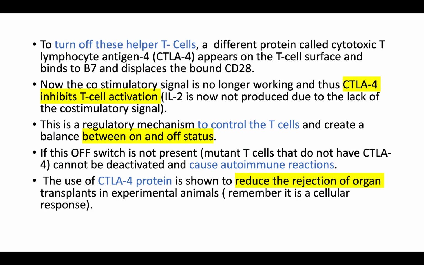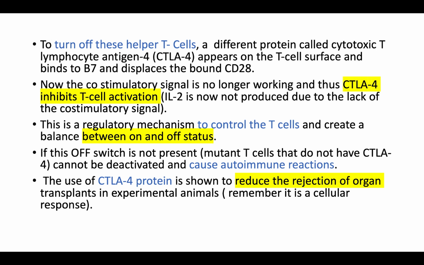Now, if I want to turn off helper T cells, I need to use a different protein. If I want to intentionally cause anergy, so that the cells do not work, for example in a state of autoimmune reaction or something. I want to produce anergy. I want to prevent activation. I want to inhibit an activated cell. So if I want to turn off these cells, I will make a signal.